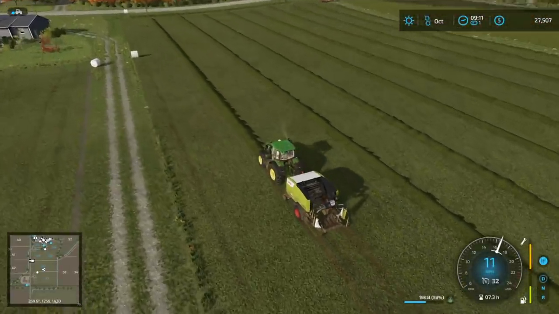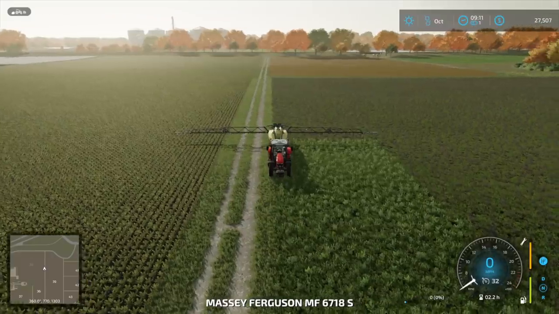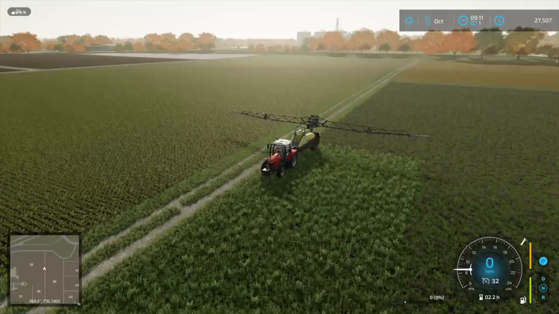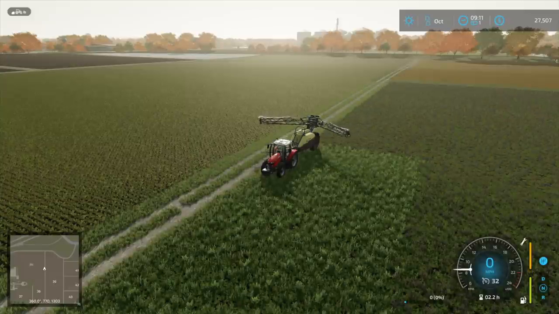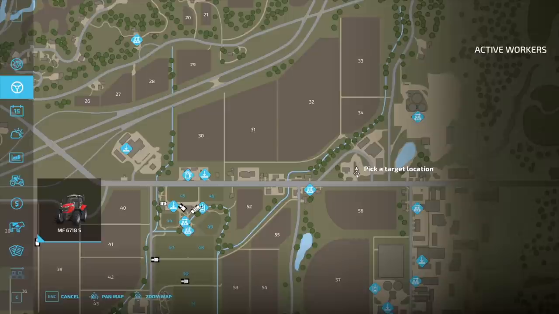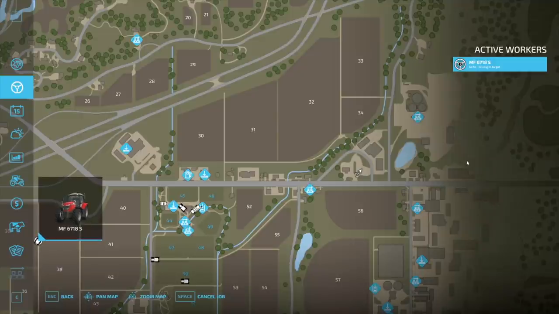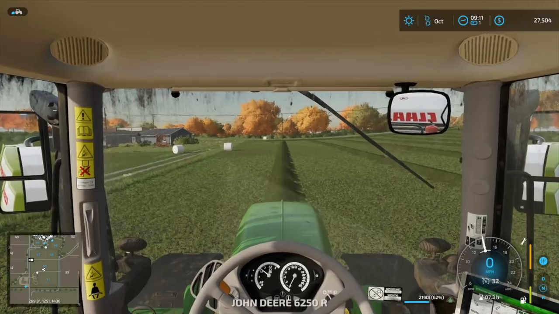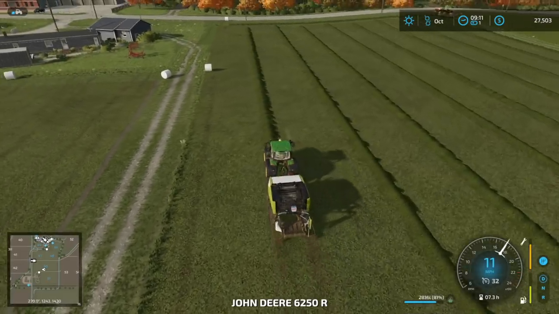Oh gosh, we need to check on the sprayer, don't we? And of course, he ran out. All right, so we are going to need to ship him off up here to the store. Is that right? Is he moving? Okay, he's moving. All right, we got the mower there. All right, continuing on.